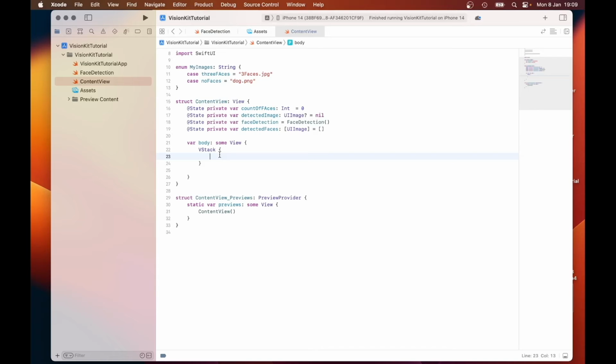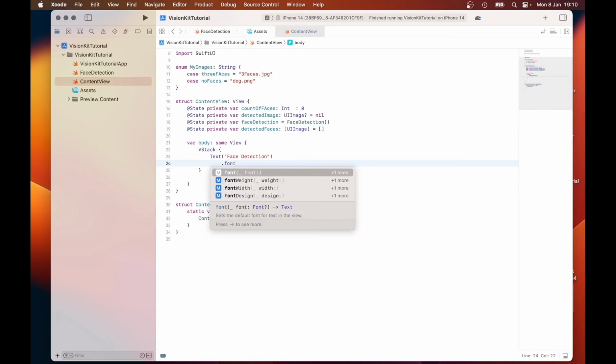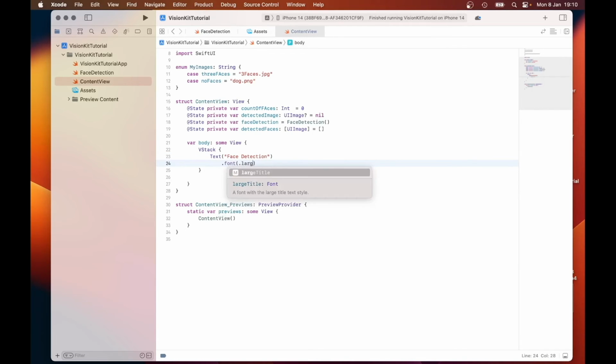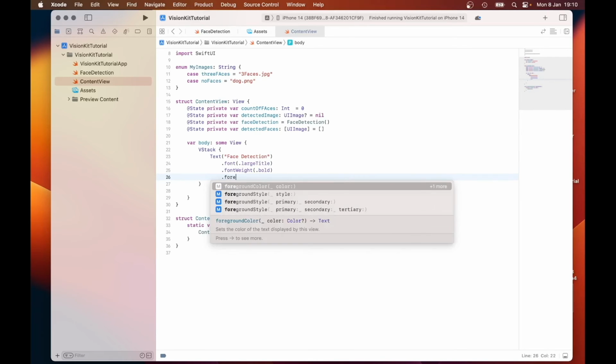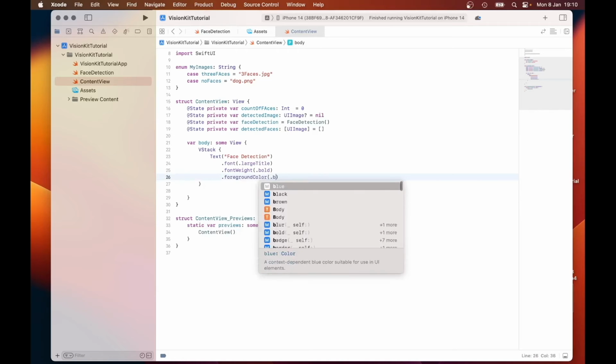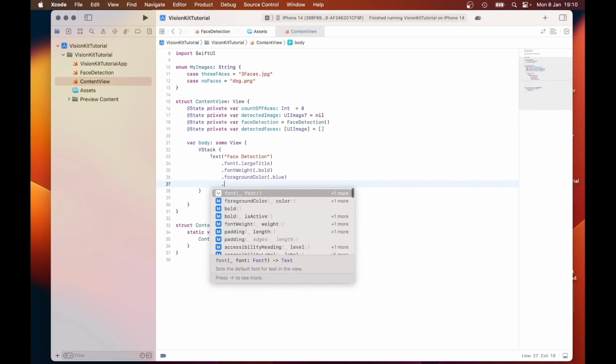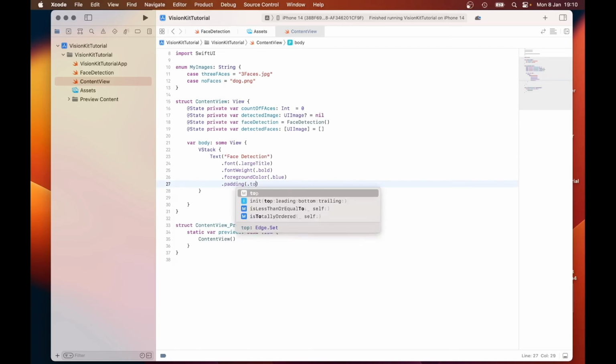In the VStack, we need to add the text element, "Face Detection", font: large title, font weight: bold, foreground color: blue, padding: top, 20.